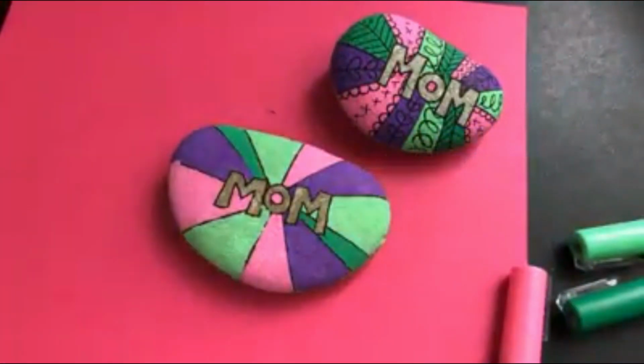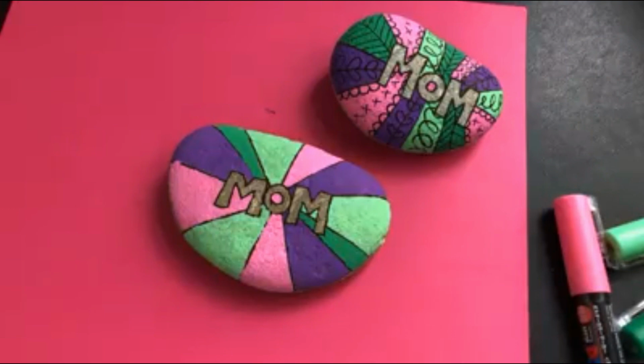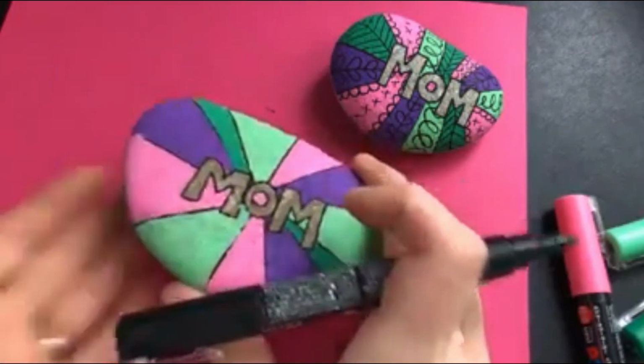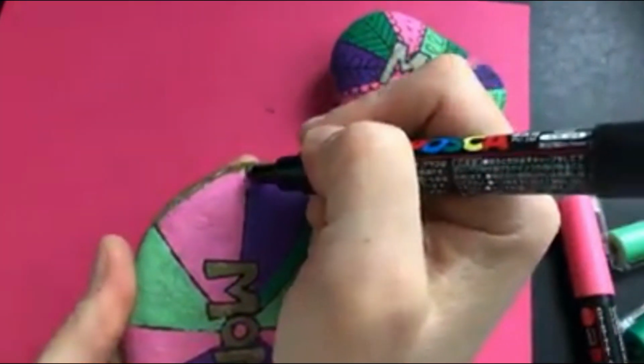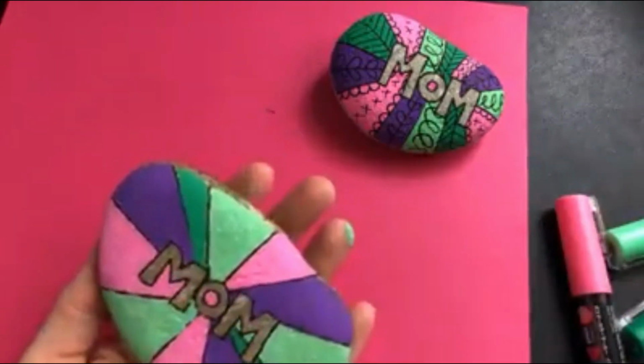Okay, now I'm gonna mix up where I'm putting my designs on these. You can do really simple designs, or you can make them really intricate designs. Like I showed in the book, there's endless inspiration in here. You can also look up Zentangle and things like that online and find lots of really unique inspiration. So this is going to dry. It dries so fast, so I'm able to come right in. Again, if you're using acrylics, make sure you give them plenty of time to dry before you go back with your pen on top.